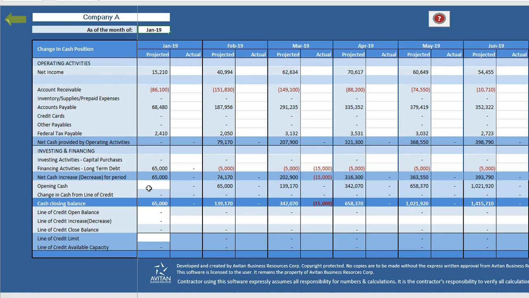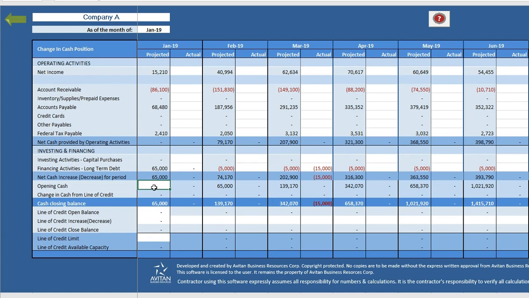What we want to do is, first of all, enter the amount of cash you've got in your bank, the current amount of cash you've got in the bank. You want to go to your financial statement, to your balance sheet, and you get that last amount in here, or you can get the current amount from the bank, put it in here.